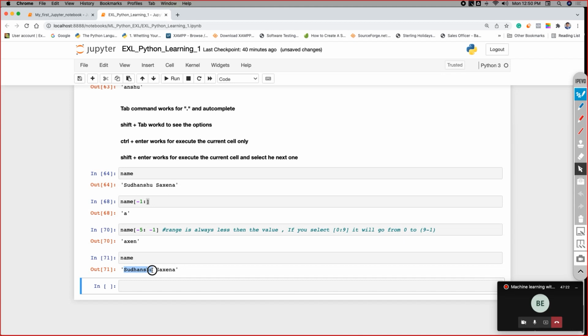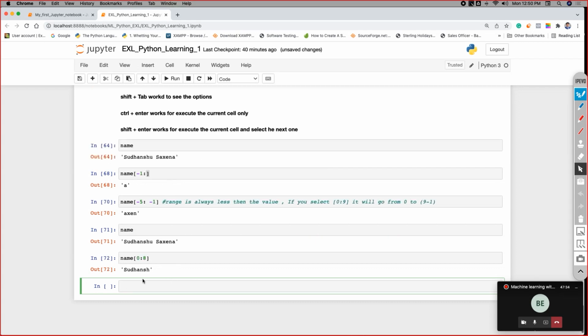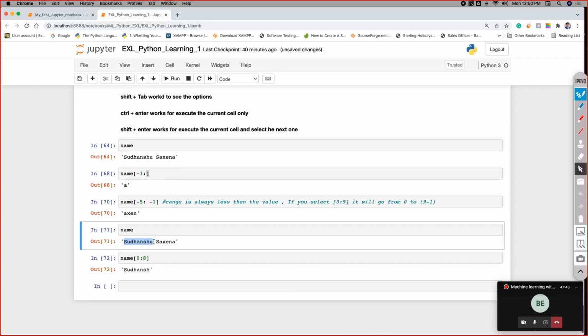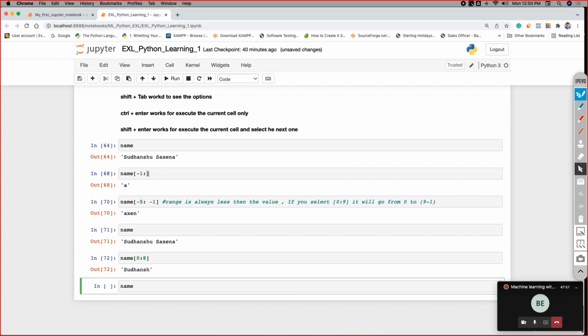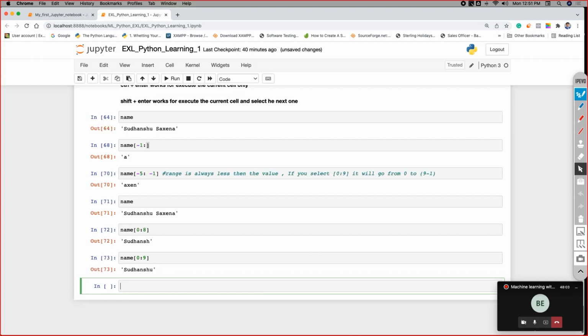When I pick up 0 to 8, it will always calculate 8 minus 1. Execute this and you get Sudhanshu over here. Look at this once again: 0 1 2 3 4 5 6 7 8. I have selected 0 to 8, and it is giving me the range 8 minus 1. It is going till SH. It is not going to pick up U over here. However, if I give name 0 to 9, it will give me Sudhanshu as a value, since my name has 9 elements.